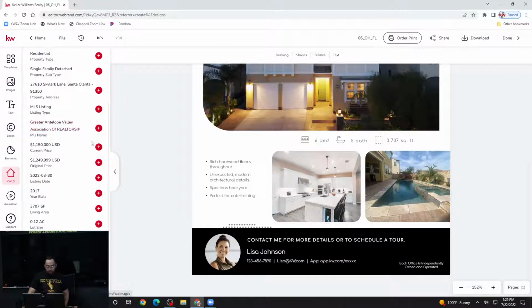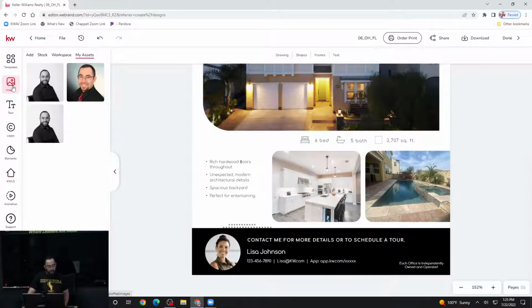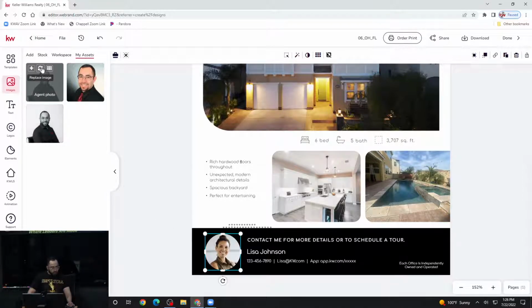All right. So I'm going to replace my picture here. I just click on the Images tab here on the left, and automatically I have a couple of options here, and you should probably see the same on your end too. Similar to how I replaced the listing picture, I click on the one that's here, go over to where my picture is, and just do a replace, and just like before, it'll put it directly on top.